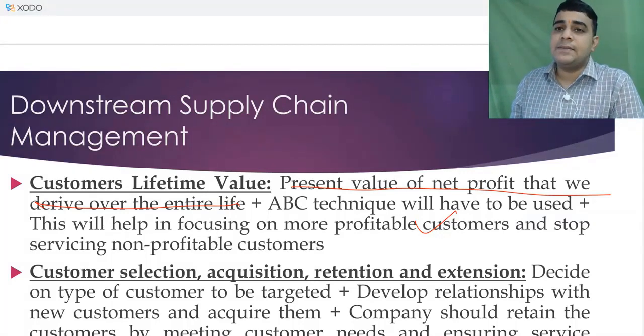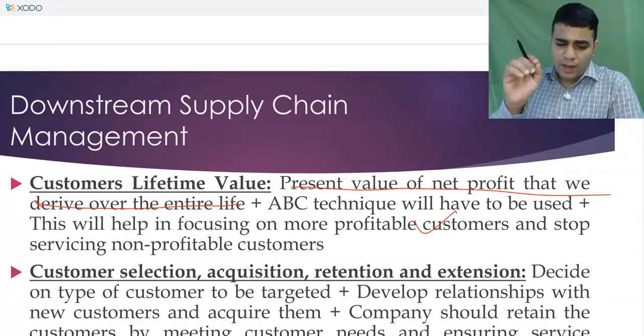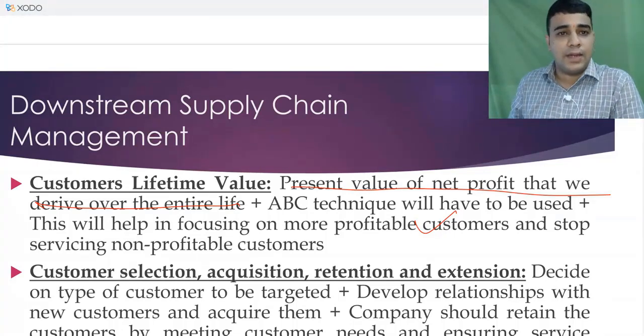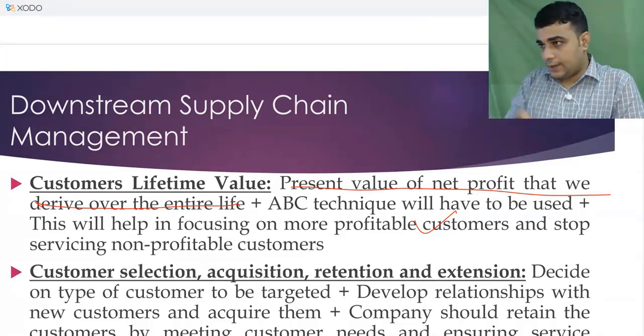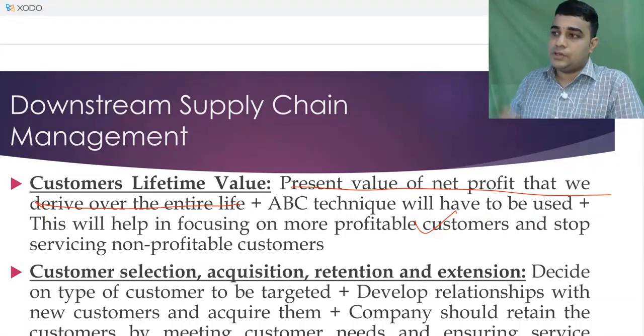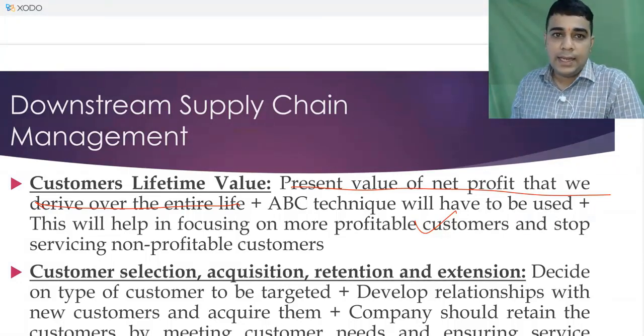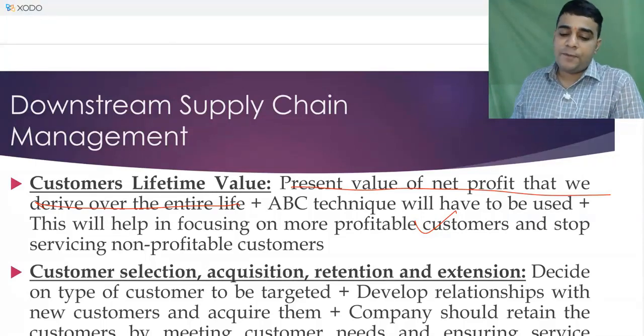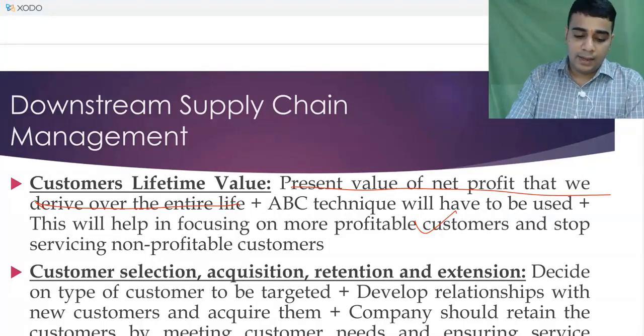Now, what is customer selection? What type of customer do I want to target? Suddenly Bharadwaj Institute may say that we are going to target customers who secure more than 95%. If I put some restriction like that at +2, I want students who have secured more than 90% or 95%, that's my strategy, that's my wish. So what type of customers do you want to target?